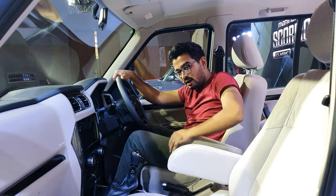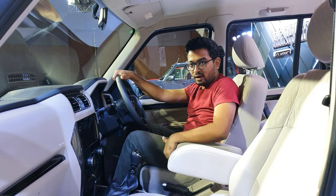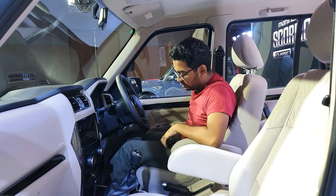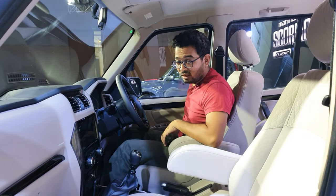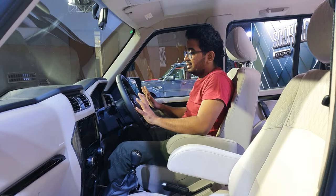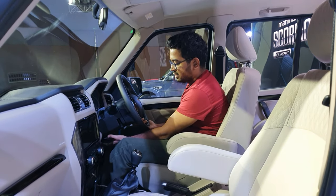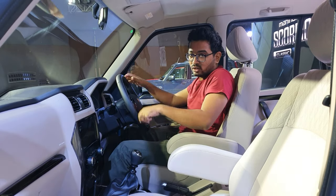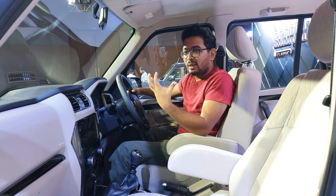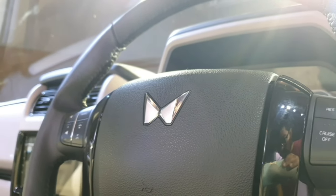You get individual armrest for both the driver and the passenger, and they are adjustable for height, and you can get really comfortable in this cabin. Now, there is a seat height adjustment as well, and for my 5'8" structure, this is the perfect space to be in. The steering gets a rake adjustment. There is no reach adjustment in this, but what makes it even more special with the outlook of how you see the Scorpio is this Twin Peaks logo on the steering wheel.